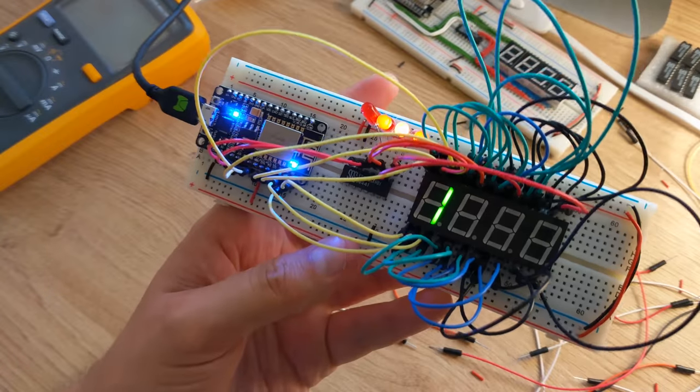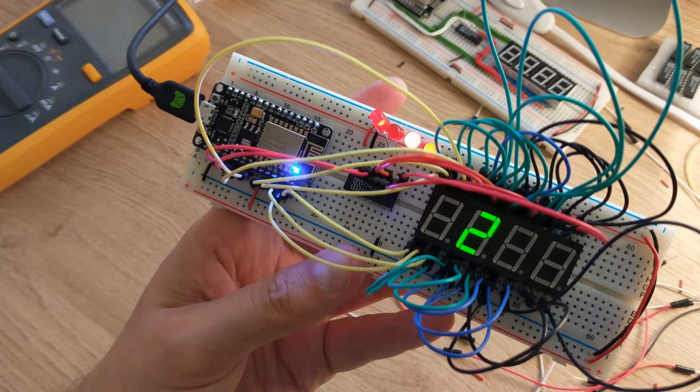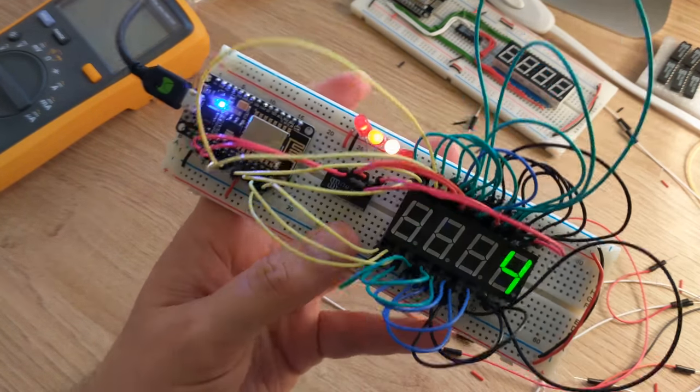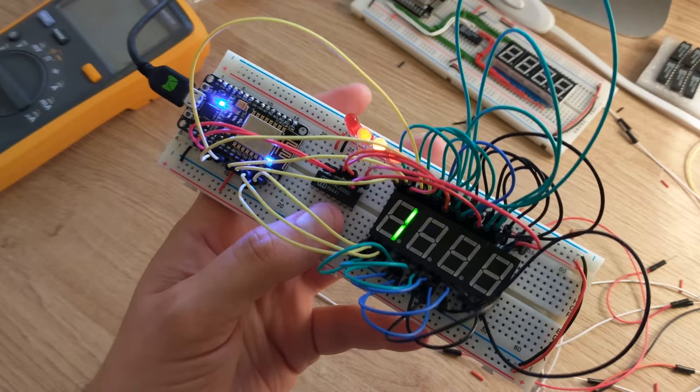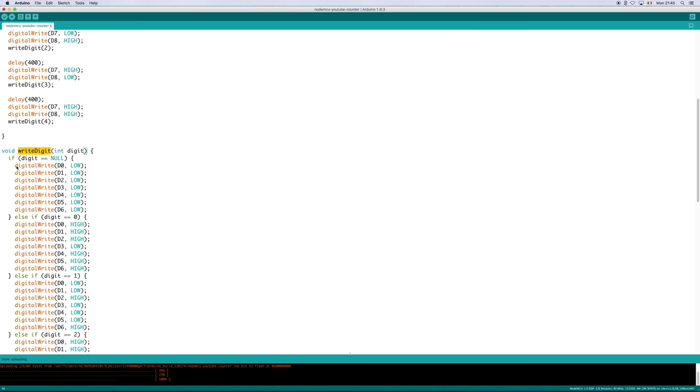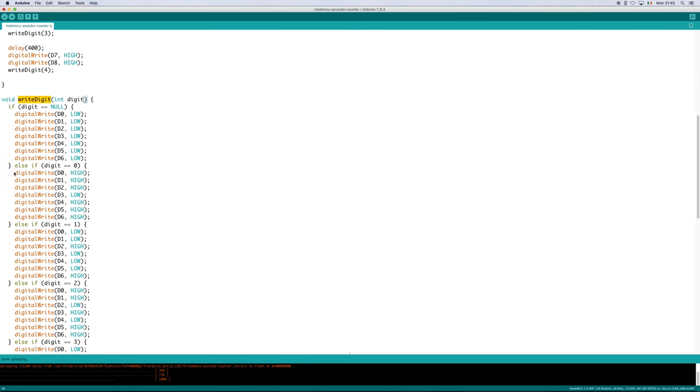To demonstrate that the board can display a number other than 888, I modified the program to output 1234. Like before, we're writing a single digit at a time, this time with a delay of 400 milliseconds. I added a write digit function which takes a single digit and writes it to the LED displays. It simply enables and disables the appropriate pins which are hooked up to the 7 segment displays.